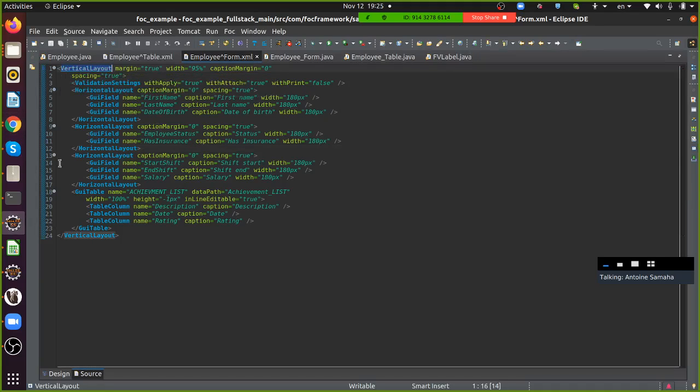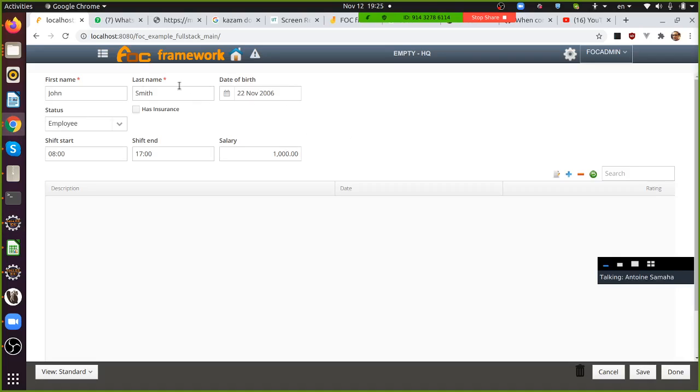I have a big vertical layout, and then I have a horizontal layout with the three fields: first name, last name, date of birth. Then a horizontal layout for employee status insurance. I have a shift, and I have a list, a slave list. We didn't see this yet, the slave list. You will see it.